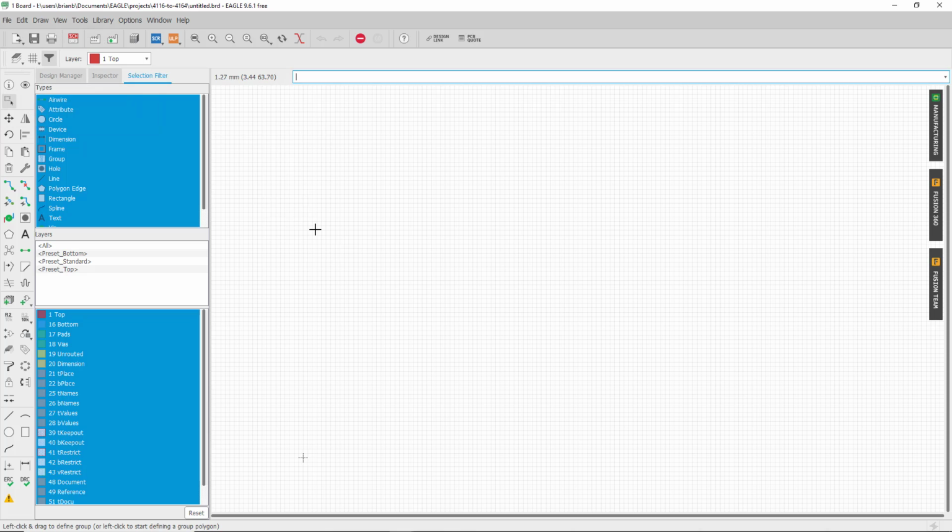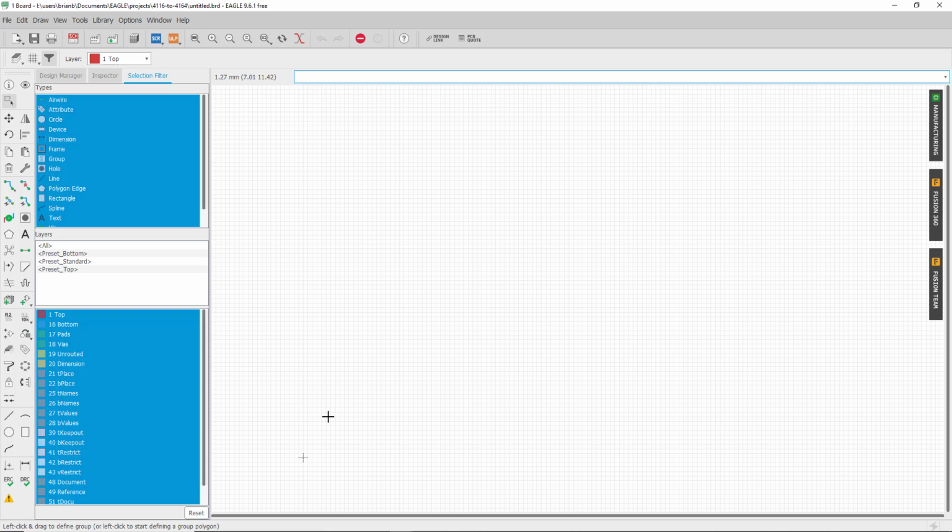Now, this is just my opinion: I think it's hard to use until you actually set up the dimensions of the board. This right here is your origin. With the free software, I think you can only use positive X and Y from this origin, and you can't put anything in the negative. And with the free version, I think you can only have a board of about 100 millimeters by 80 millimeters or something like that. That could be wrong, but it's something like that.